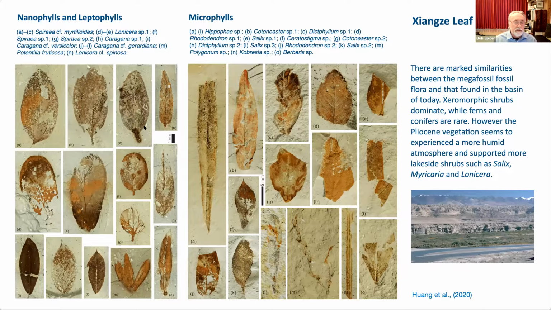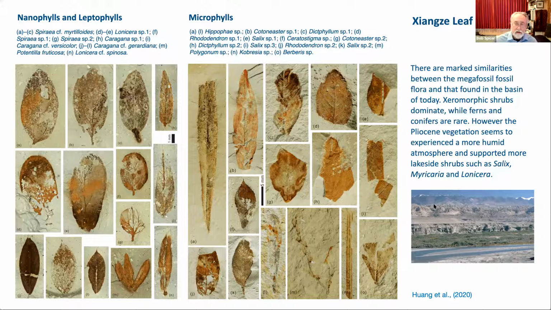Here we've got a shrubland along the edge of the river within the basin. These are all the sediments that are being exposed by the river downcutting, and these are the ones that have the fossils that we're looking at. It's an ancient lake-fluvial system, and in the distance you can see, I think these are the Himalaya, but they could be the Gangdese. In either case, there are mountains just to the north and south.